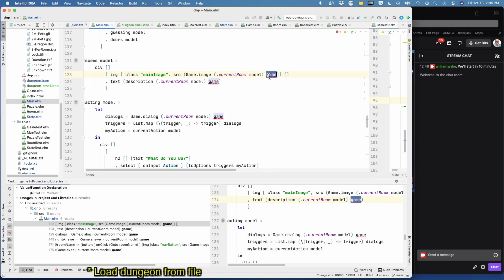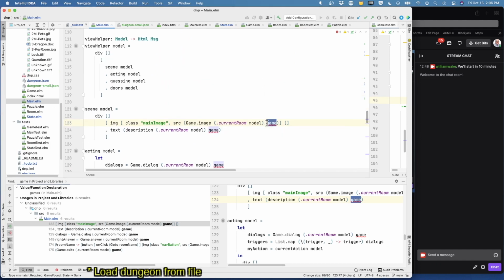Everywhere that's accessing game, where is it getting the variable? Well, it needs to be model. It needs to be game of model. Does it buy that? It seems to. Good. And you only have this in 38 different locations.